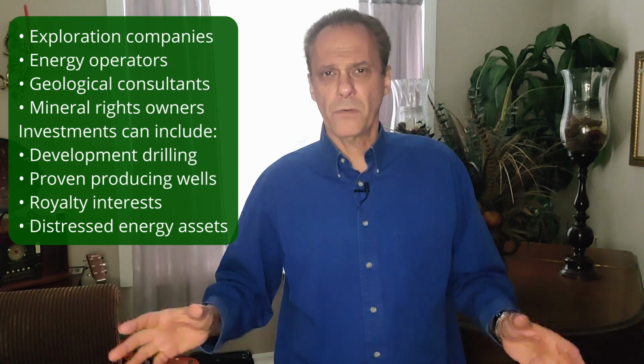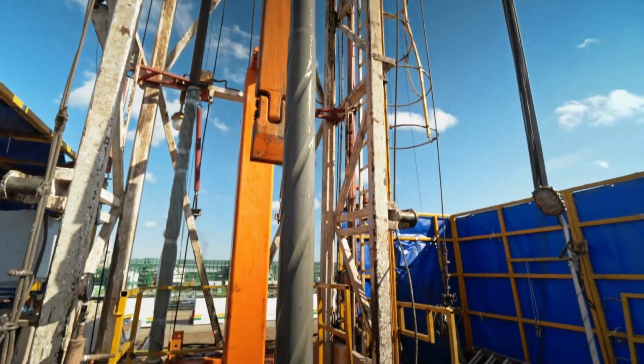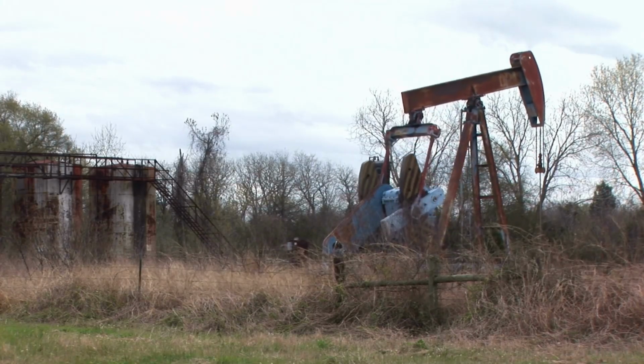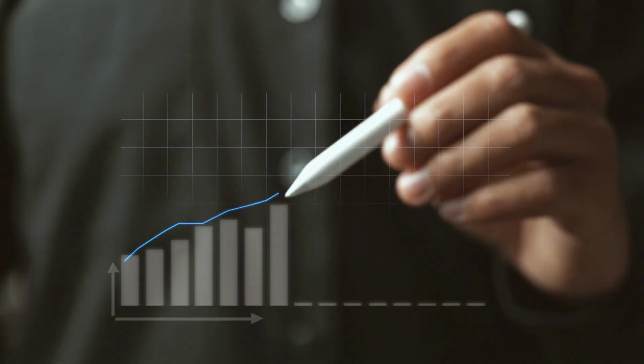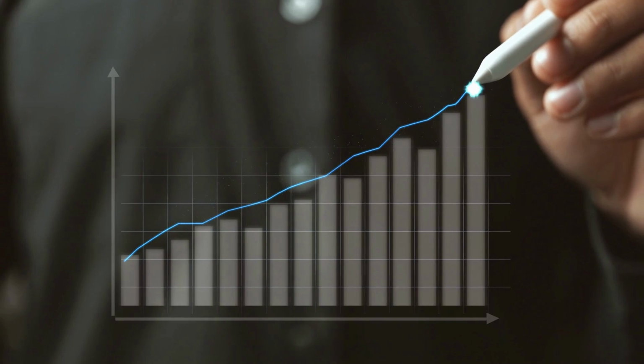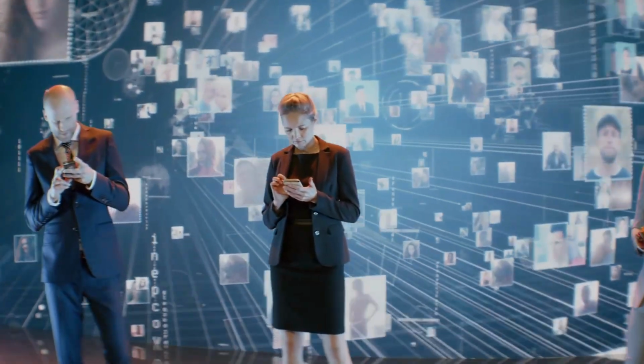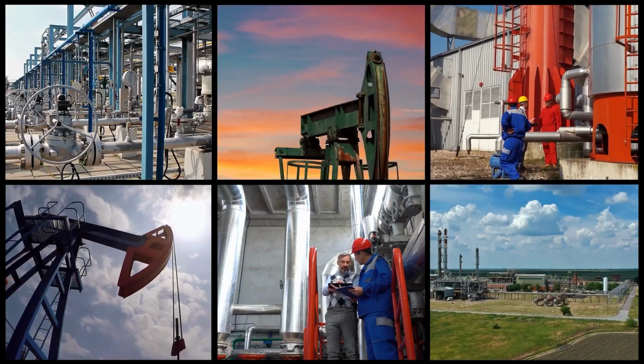One of the most important factors in an oil and gas fund is deal flow. Managers typically partner with exploration and production companies, energy operators, geological consultants, and mineral rights owners. Investments can include development drilling, proven producing wells, royalty interests, and distressed energy assets. Experienced fund managers can focus on lower risk producing assets that generate cash flow while maintaining upside from new drilling opportunities.